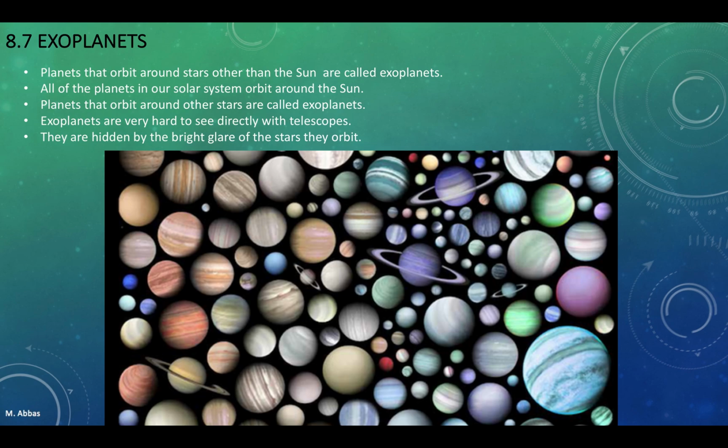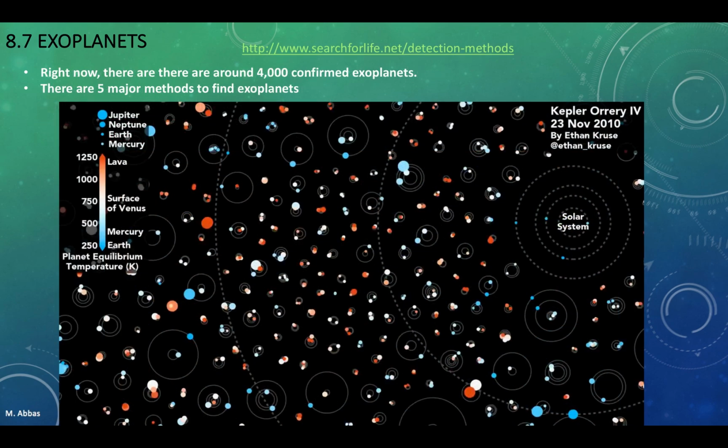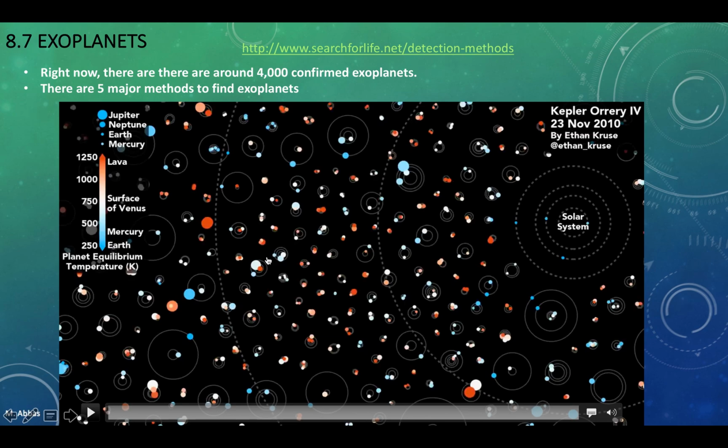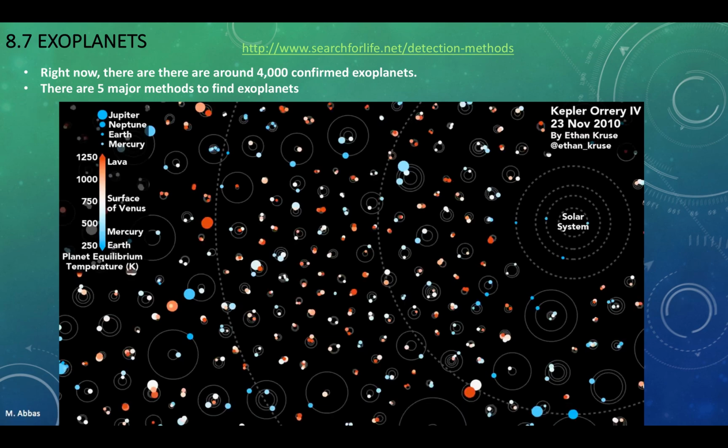So yeah, if I want to show you the map of the exoplanets that we have found, it will be in this video. But before I do this, one might wonder: we know as a fact that planets exist around stars, around all stars. And when we look at the number of stars in the Milky Way, we find that we have around 100 billion stars in the Milky Way. Around every star we will have planets.